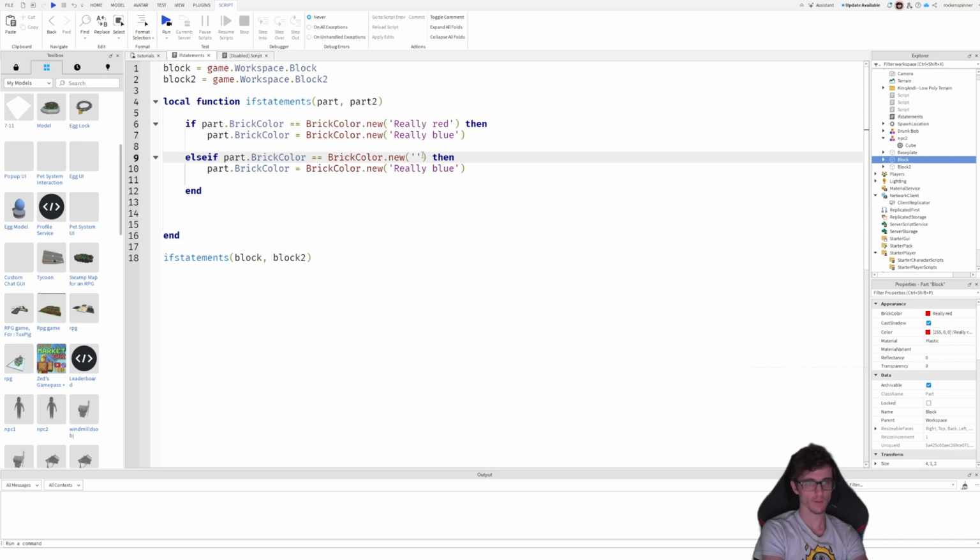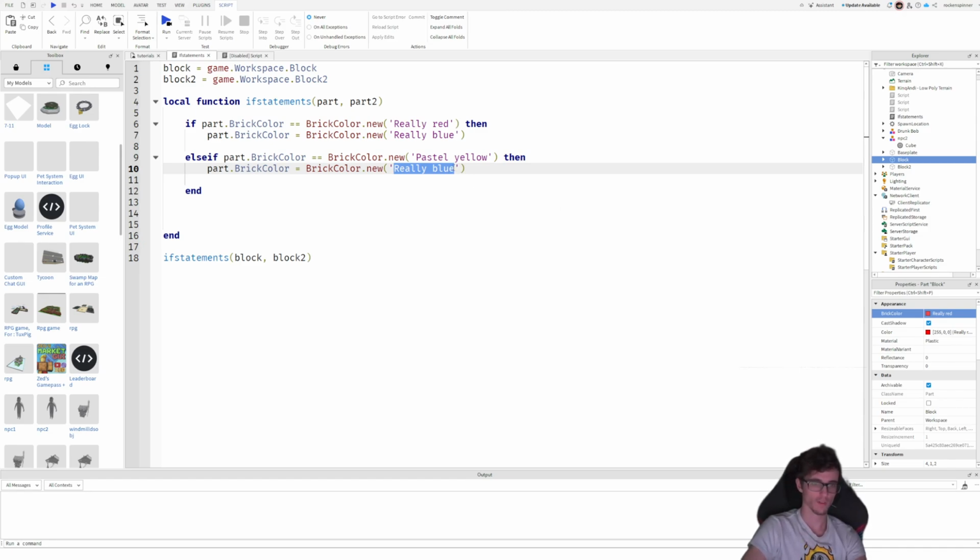And we're going to do else if the brick color dot new equals, what color can we use? We'll go with pastel yellow. Then the part color in the next line, we will change it to, we'll do pine cone. Got to pick some crazy colors here.